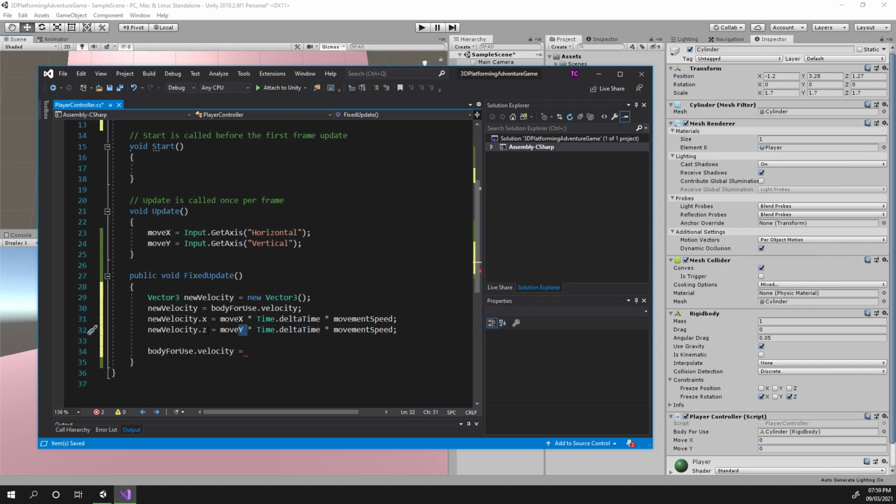So I'm going to go ahead and make the y of our velocity equal to the move z. Oh, sorry, the move y. I said that wrong. I'm going to change the z to be equal to the move y. It's hard to speak sometimes. And the whole point of this is we can leave the y value of our new velocity so that if our character is falling, then we don't override that. We calculate that via our physics. So now we can just set our velocity equal to our new velocity.